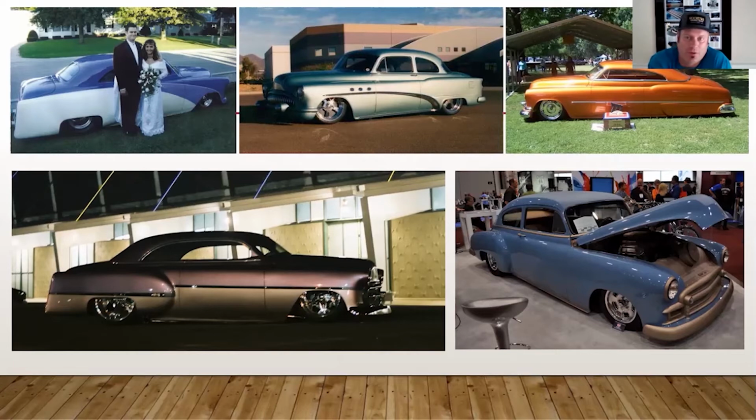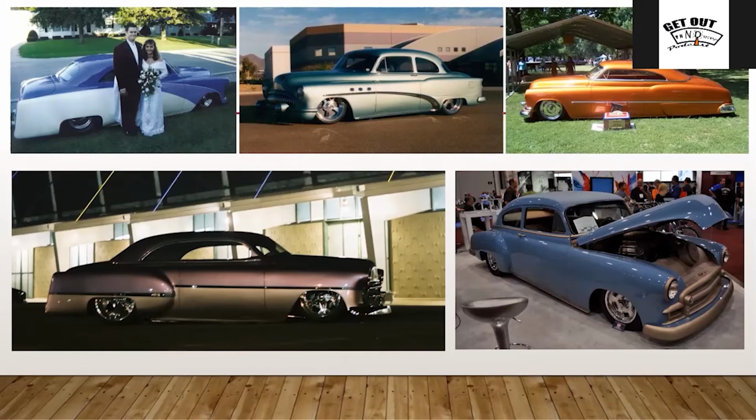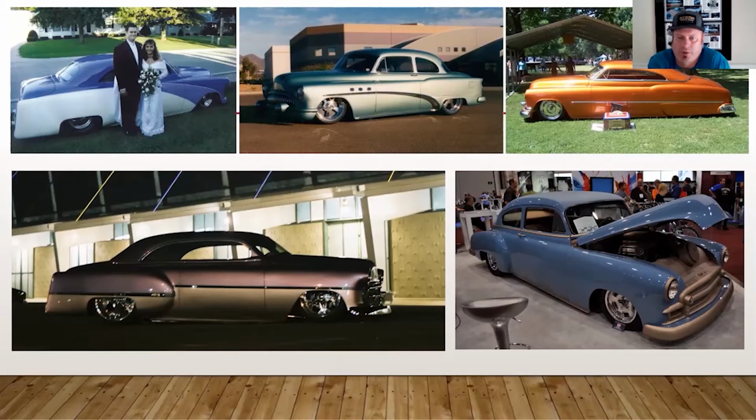So we just built the cheap version with a junkyard LS in it, an S10 front suspension, a 10-bolt Chevy, and hammered it on the ground, Z'd the frame, painted the bumpers. I had that thing as a roller and almost body worked when we lived in Illinois, and then it went on pause for a little bit until we started that TV show, and I found a shop down here on my downtime that I could work in. That was the first car that got finished and taken to SEMA once we moved to Tennessee, the first thing that came out of my shop. It was a personal car because I didn't have time for customer cars for that year and a half or so in the show time.